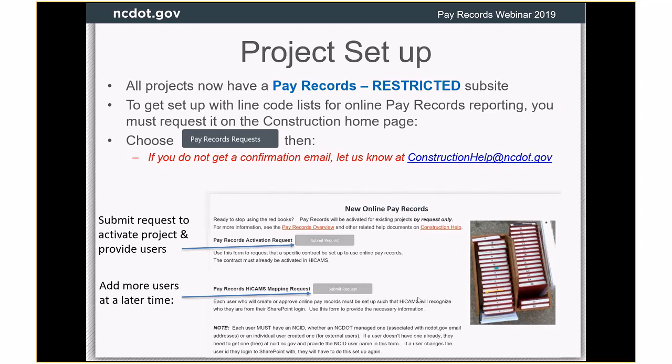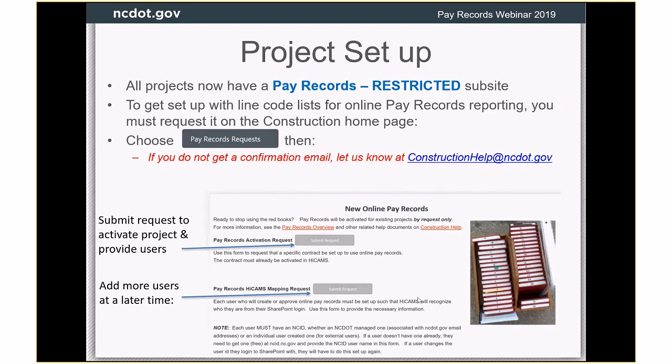At some point this year, I expect us to get to the point where all new projects, as they're activated, will start out with online pay records, but we're never going to force you to take your old projects and move into it, because we don't want to disrupt something that is underway. But if you choose to transition, or if you're in the beginning of a new project and you want to start, you would go in here, press the Submit Request button.